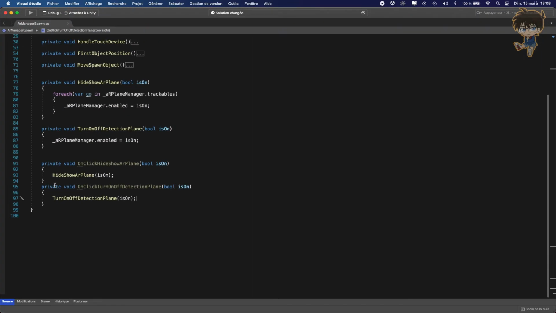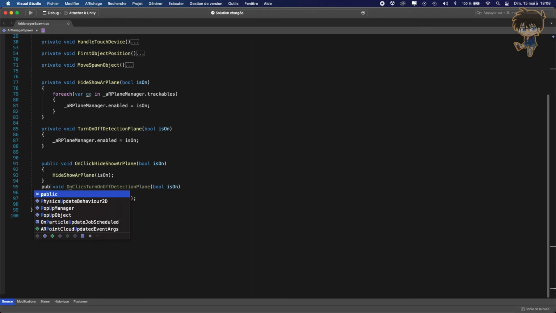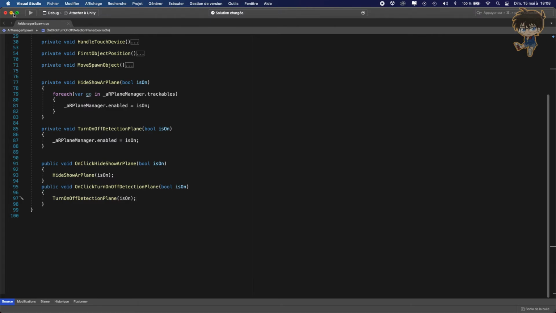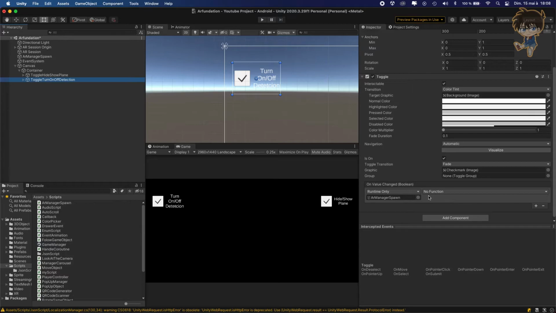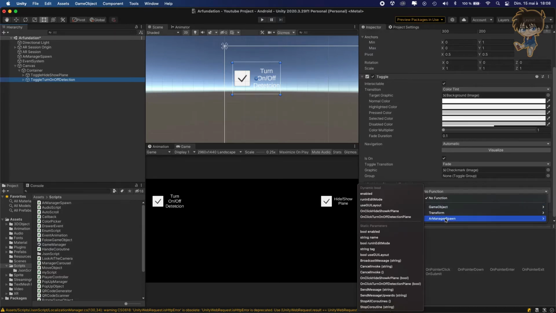So let's head back to Visual Code and let's make this function public, because it will not work if you make it private. So let's save this again and let's head back to Unity. So again, let's head back to the toggle. So let's look for the function, and as you can see, you got the dynamic bool here.